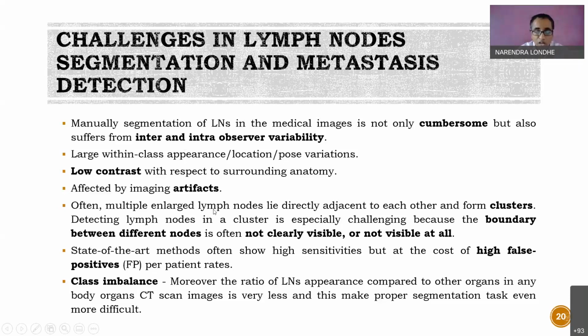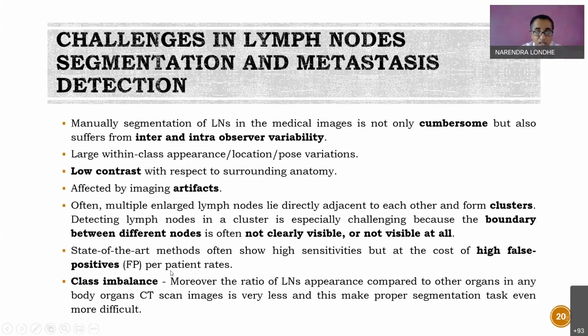There are also many artifacts, and one very important thing is that they are also available in the form of clusters. Clusters in the sense that there will be more than one lymph node in a group. Because of these clusters, the boundary between the different nodes is very unclear. It is either not clear, or sometimes not even visible.